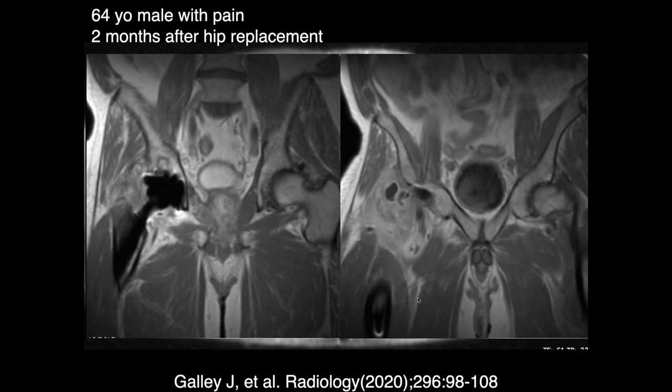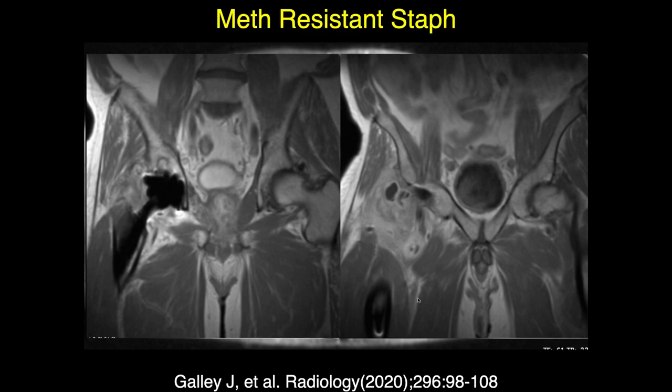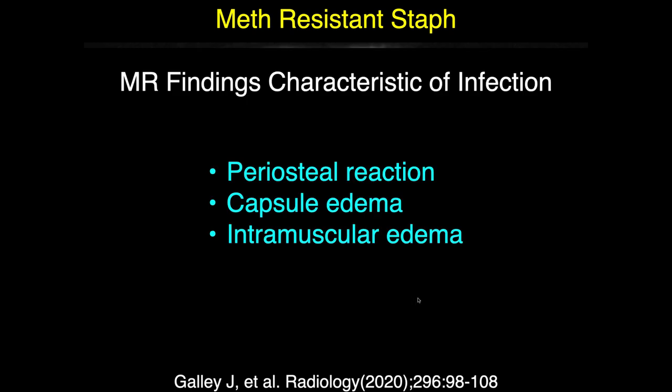Sometimes plain films are actually like that. You also get a lot of methicillin resistance there. And in a 2 month period, usually wear and tear will not cause that problem. So you have to start thinking about exactly what you have there. Staph aureus, which can come on years after the fact.